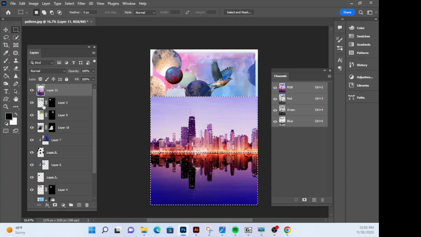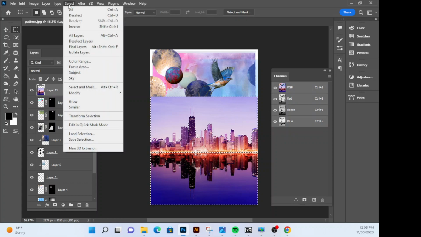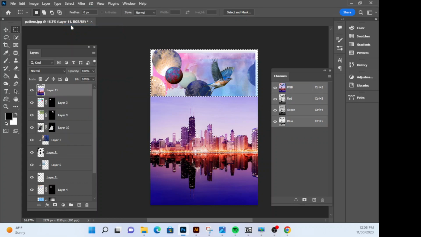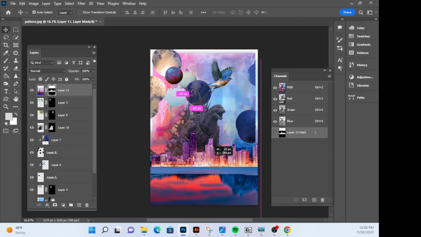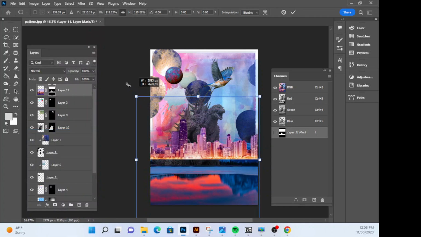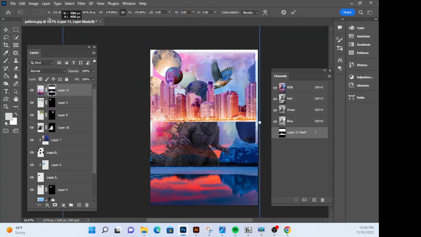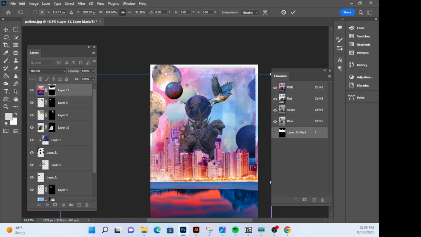So once you do that, then it's just a matter of applying it as a layer mask. Oops, my bad, I forgot to inverse the selection. Glad I made that mistake. So you inverse it and then you apply it. I'm going to move my skyline down so it's now in front of my Godzilla. Let's make this a little bit bigger because I do want my buildings to be taller and bigger than my mountain range. So if yours are not, make yours a little bit bigger.